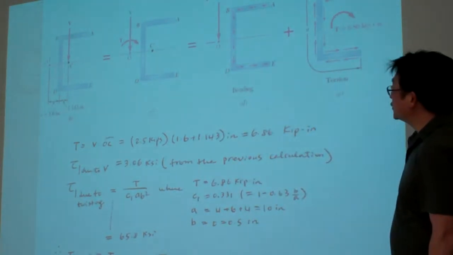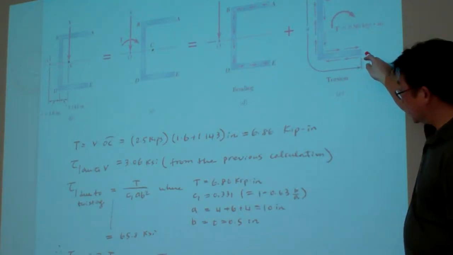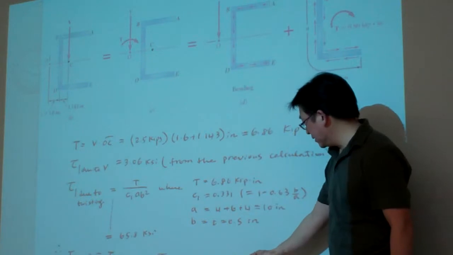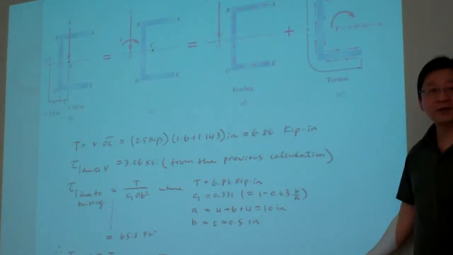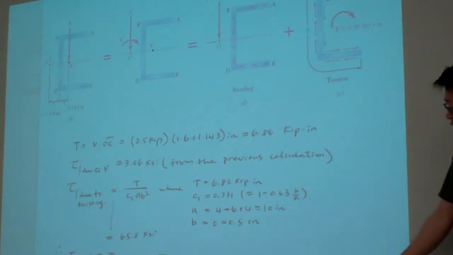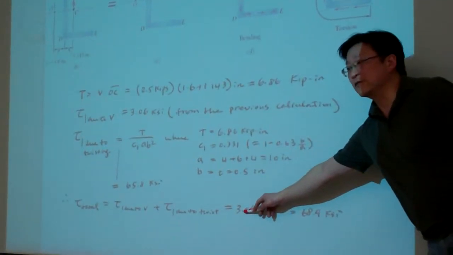So the total shear stress, the maximum, this one is constant, okay? And then for the maximum we simply plug into the previous ones we calculated from the two portions. That is everything here. So for this example in particular, the twisting induced stress is much more than the transverse shear.